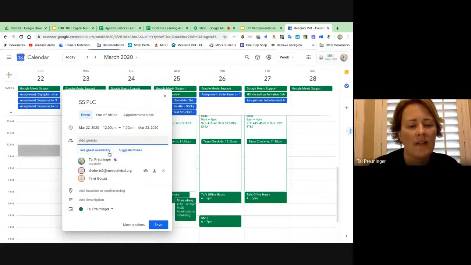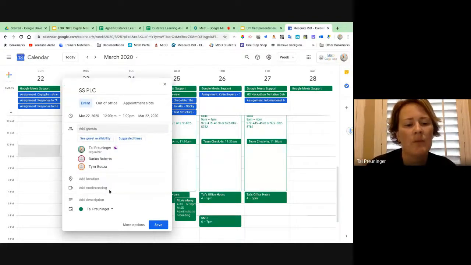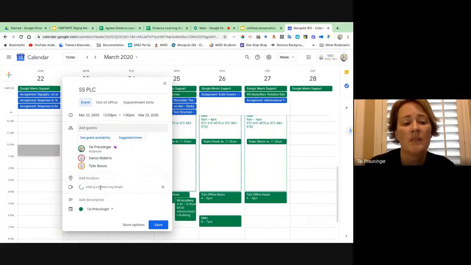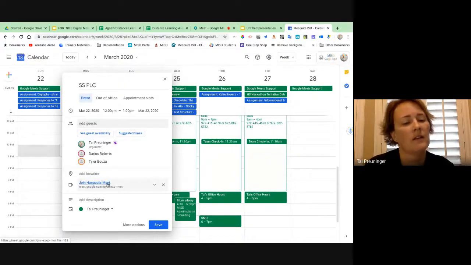Once I have those people invited, I click on Add Conferencing, and this produces a Google Meet link. I can set this calendar event up as recurring so it happens every single day at the same time.